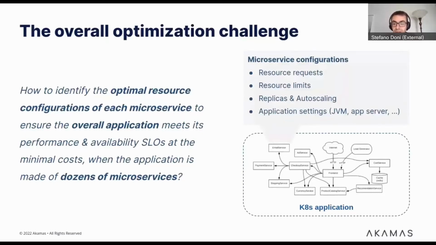So the key thing to realize is that, of course, moving from a monolithic architecture to a microservice application architecture, you will have dozens of microservices all interacting in order to provide a business service with its own performance and availability SLOs. So the real-life optimization challenges become even harder with respect to what we have seen till now, where we have looked just at one Kubernetes container, but we need to multiply that according to the tens of microservices that might be running our business critical application.